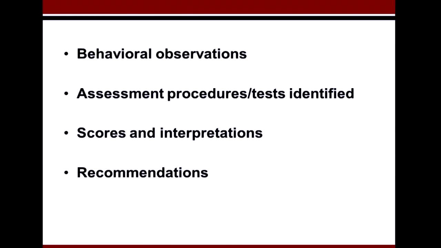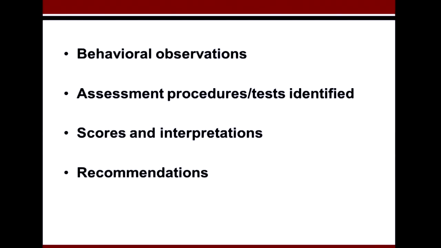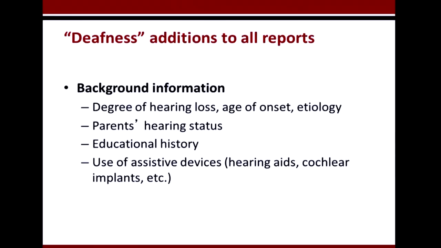They'll also have a section typically called behavioral observations, where we talk about how the child or student interacted with the evaluator, what the conditions of testing were, and what we think about that. Then your next section would normally be what tests or procedures were used to gather information, followed by the what's it mean, the scores and interpretation, followed by recommendations. Now, any individual evaluator may have a slightly different model than this, but these are the typical components that you would see in a traditional school-based report.